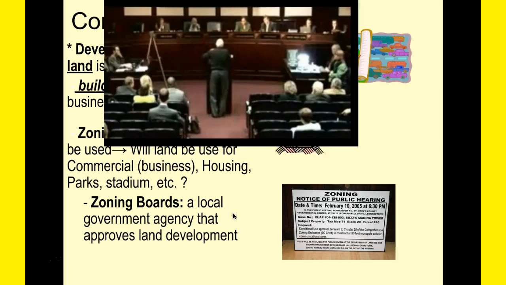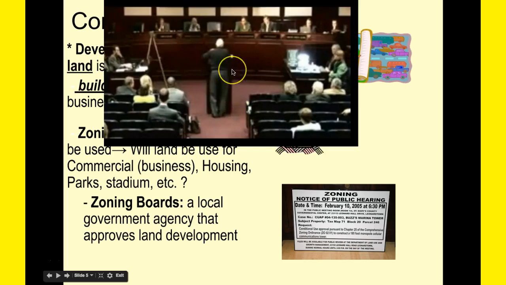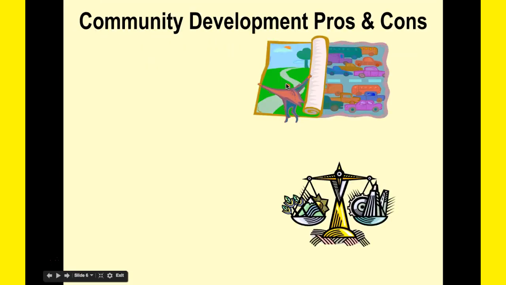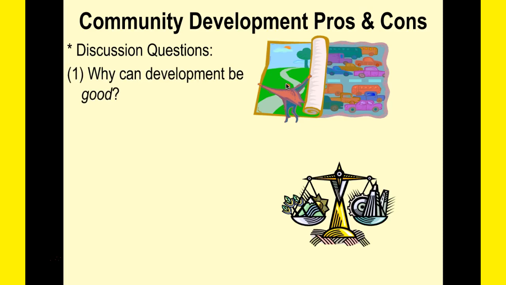Here you have a picture of what a typical zoning board meeting looks like. You have members of the zoning board, and you have constituents — people who might be affected by the change in development — giving their opinions before the board makes its decision. There are pros and cons to community development. Why can development be a good thing? Why can it be a bad thing? These are things to think about as we go through the rest of this video — you might come back to this question.